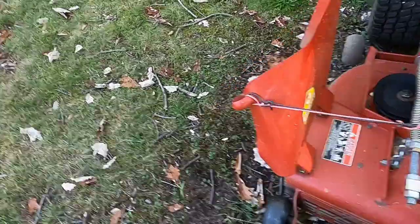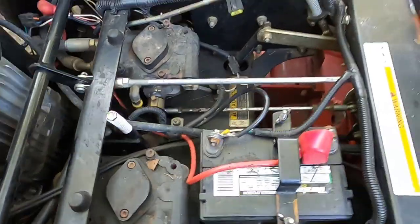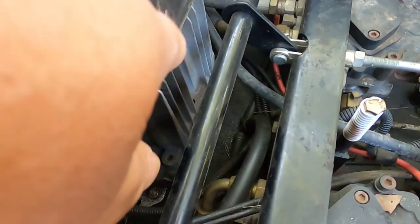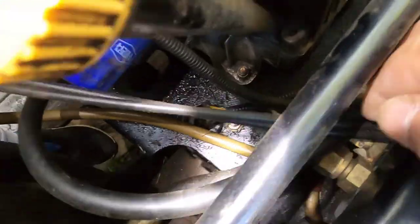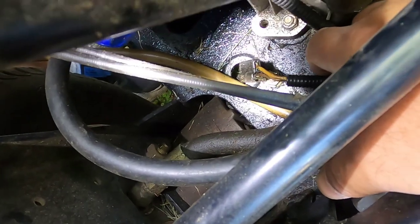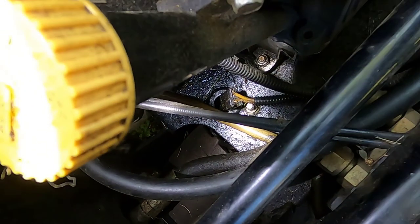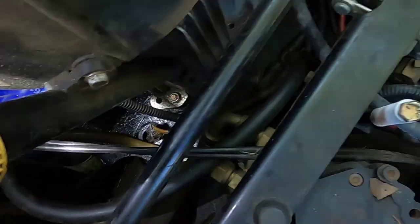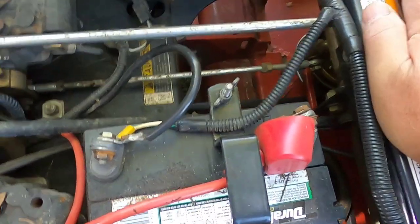Let's see what we have over here. This switch is under here, and the PTO would be right under the engine. John, give me that flashlight, please, and shine that light in right there. Here's the wire for the PTO. What I'm going to do first is disconnect this without taking the switch out. I'm going to check with the voltmeter to see if I'm getting 12 volts to the end of the switch. If I'm not getting 12 volts, I'll check if I'm getting voltage to the switch itself.